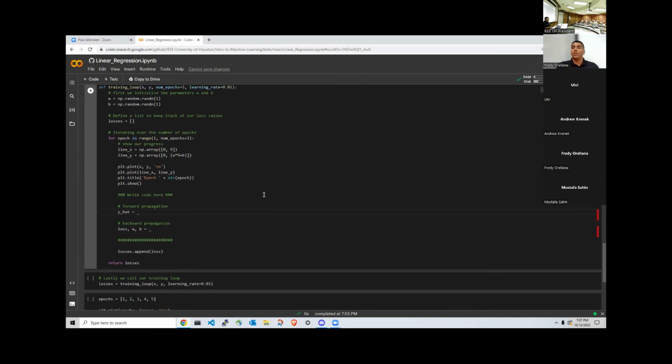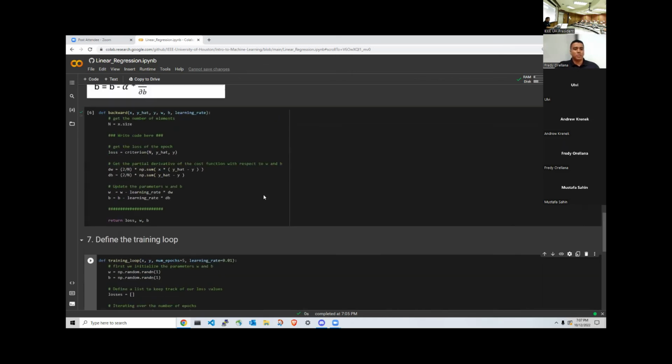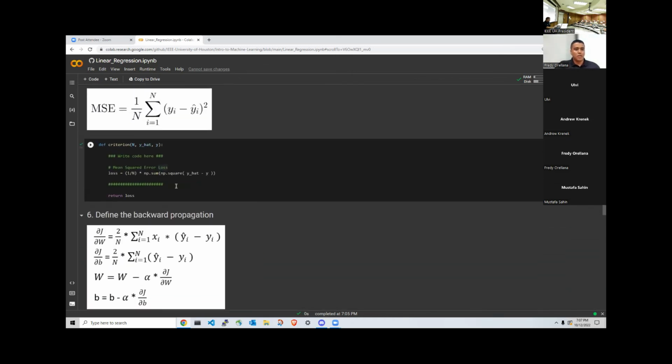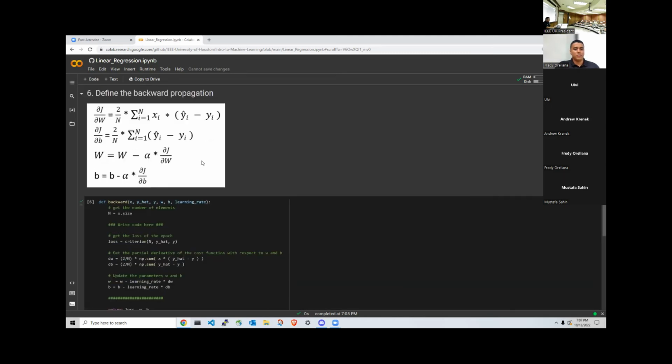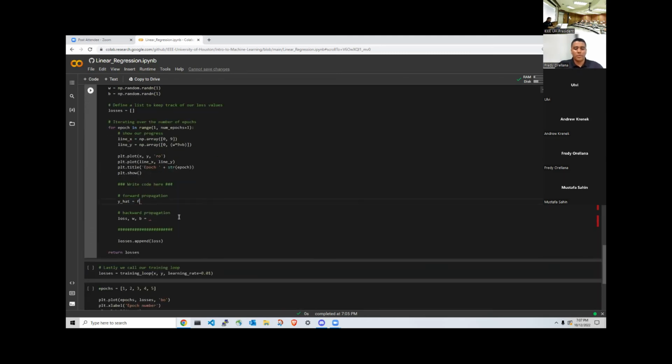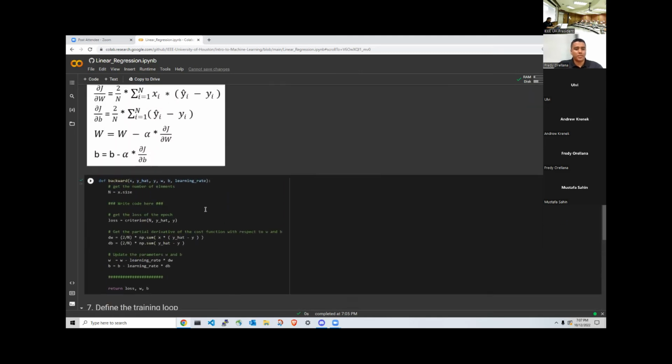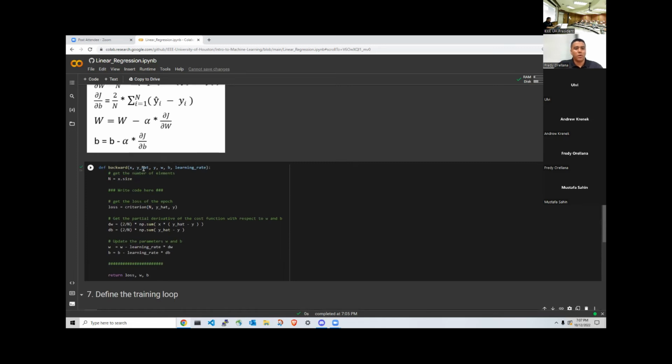It's just as simple as calling them. So all we have to do is scroll back up and see up to forward, and we pass it X, W, and B. So then we come down and we write forward, X, W, and B. And then we have backward propagation, which is here, and we pass it X, Y hat, W, B, and learning rate.